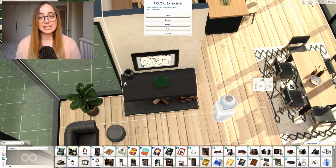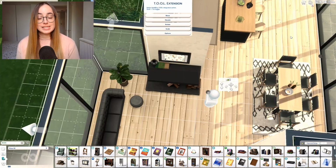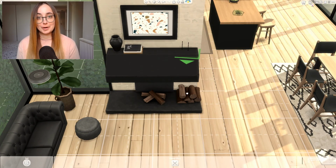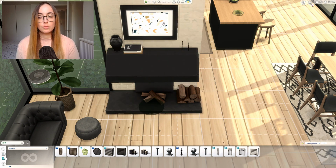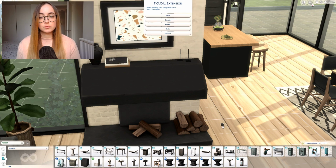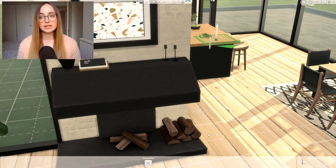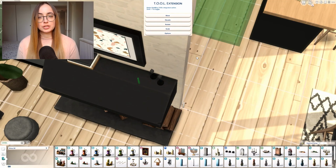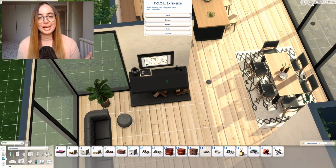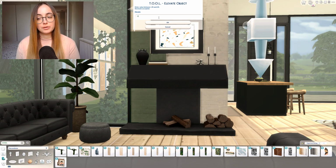This lot is located in 4 Olde Mill Lane in Henford-on-Bagley, which is the beautiful new world, and I love all the lots so much. It's only a 1 bedroom 2 bathroom because I thought it would be nice to switch it up sometimes and not build just family homes all the time. I think this would be cool for a young couple that just moved to the countryside and want to live the country cottage lifestyle, and decide to start their journey in this cottage. You have to start somewhere.